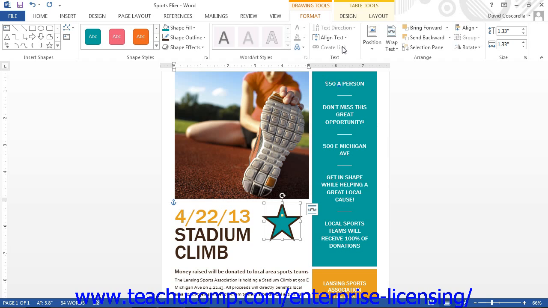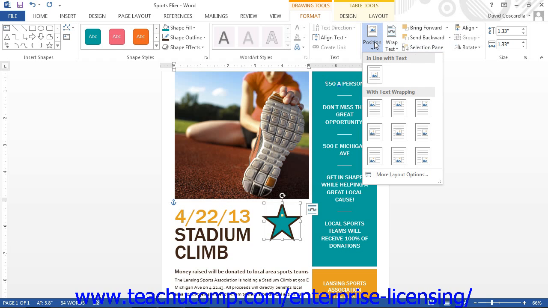This allows you to create multiple text box articles within a customizable layout in your Word document. Note that if you click this button and then change your mind, you can click the Escape key on your keyboard to cancel the linking. The buttons shown in the Arrange group display the same options when formatting pictures. In the Arrange button group, you will find buttons that allow you to change the placement and text wrapping of the selected shape. You can click the Position button to select a preset placement option for the selected shape.